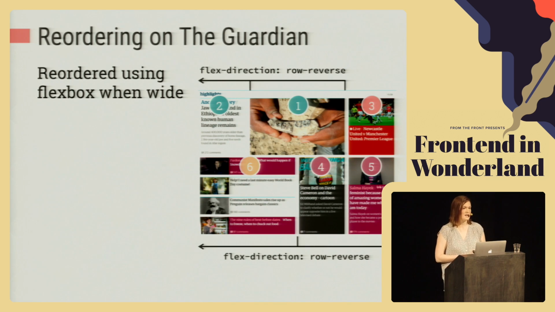Flexbox lets you run content not just top to bottom and left to right, but bottom to top and right to left. I think this use of reordering is accessible because these stories can be read in any order and still make sense. The newspaper would like to present them in a certain visual order to emphasize certain ones, which is where Flexbox helps. But their visual order is not really tied to their meaning in this case. The tab order here could potentially be confusing, however, so if you do use Flexbox reordering extensively, like the Guardian has done, please test it with real users if at all possible.